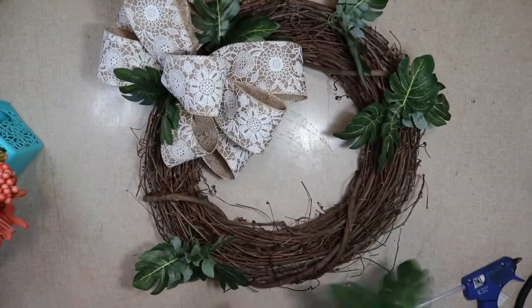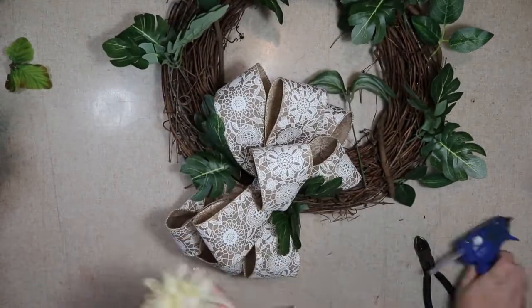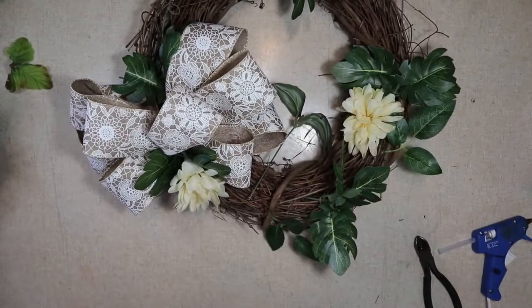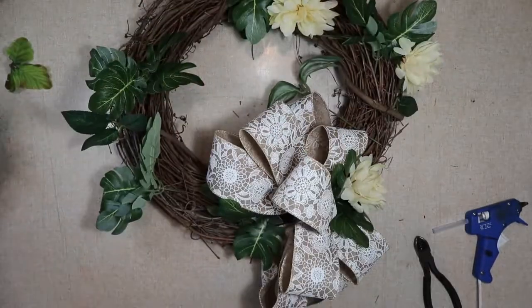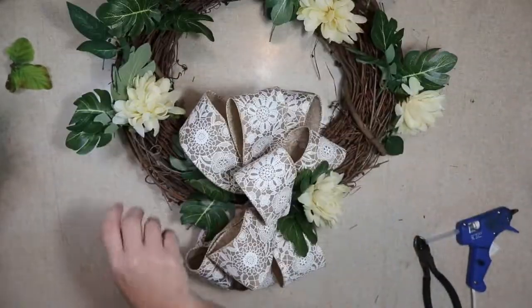I'm not sure why. But with this wreath, I knew I wanted to cover most of the grapevine. And my goal with this wreath was to make it where when you take the Harvest Blessing sign off, it can be an everyday wreath. And then, when it's fall again, you can just stick the sign back on there. So there's not really any pumpkins or anything like that to make this feel like fall.